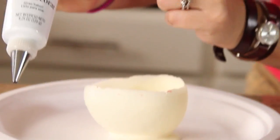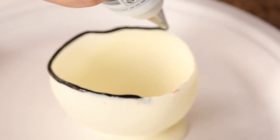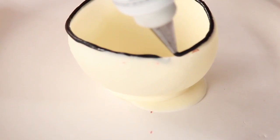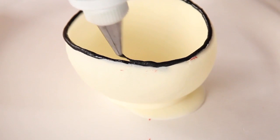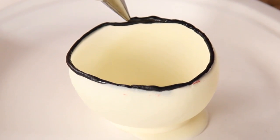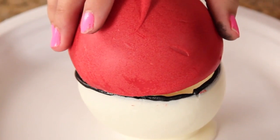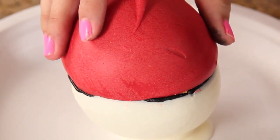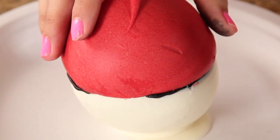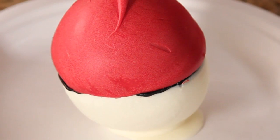So I'm going to get some black icing and put it on the outer edge of the bottom portion of the Pokeball. If it's going to drip, you will want it to drip on the inside. You don't want it to drip on the outside. So aim a little towards the middle. Once you have that outlined, just place the top of your Pokeball on top of it and try to match it up as closely as possible.